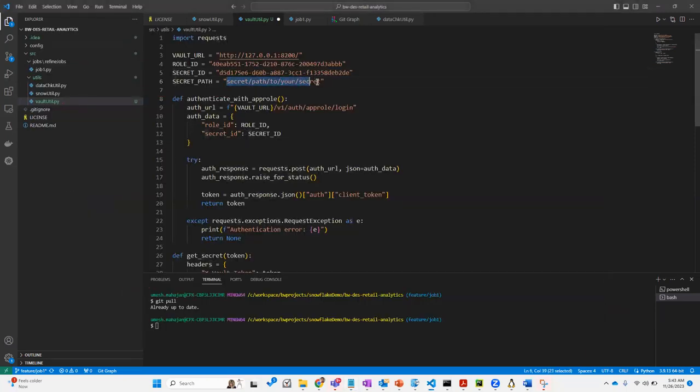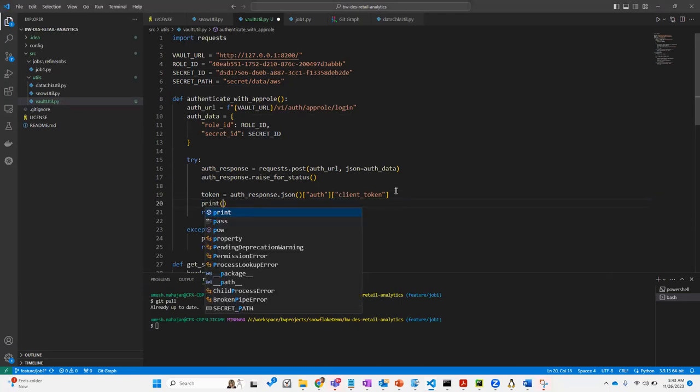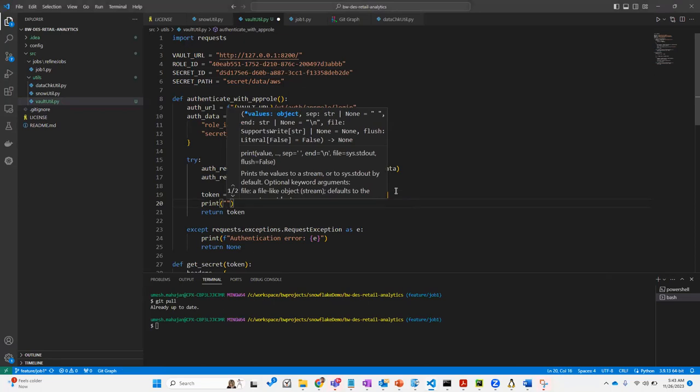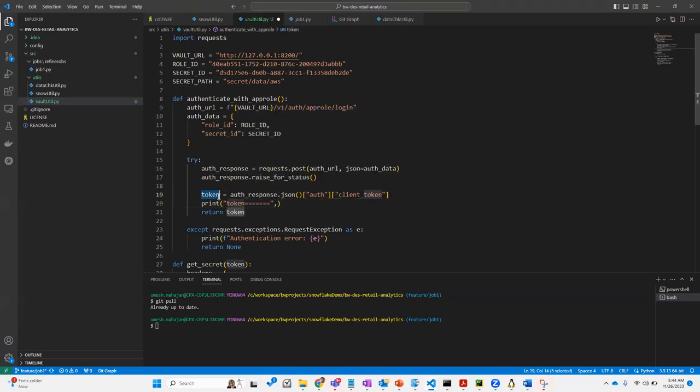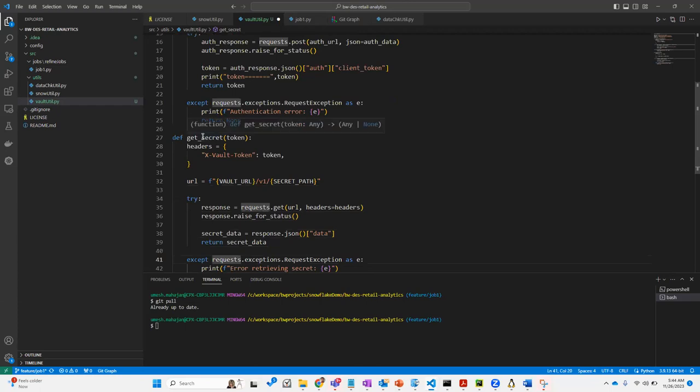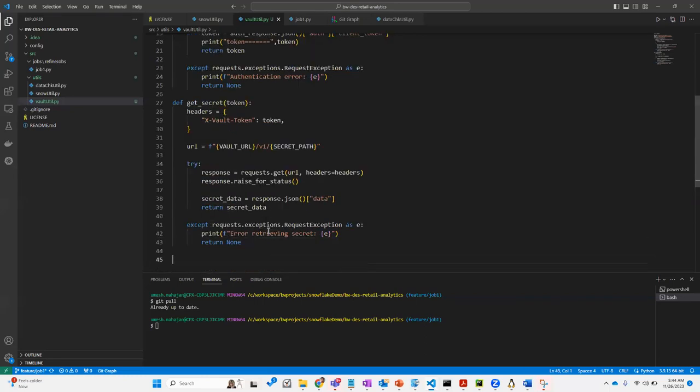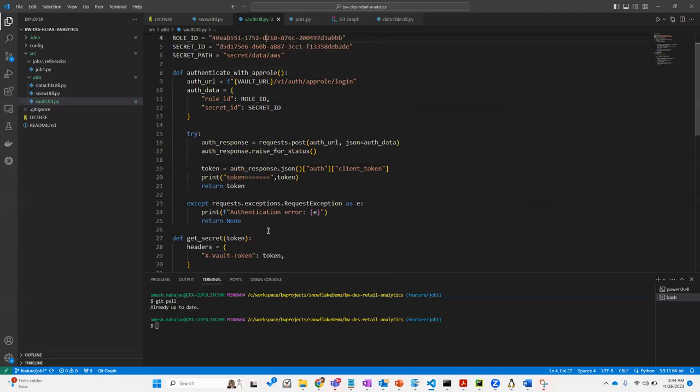Okay. This is my secret path. Okay. Now I'm doing login. So for the sake of this, I will print the token. Okay, I'm going to print the token. The token gets printed, and then after that, the token is being used in the next method. Save this code. Now, secret path, wo path pe jayega, and then it will call the particular secret. Okay, I think the secret I have is after login.